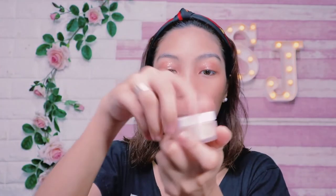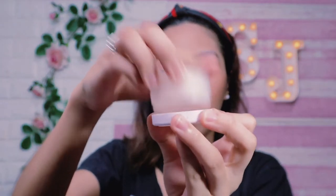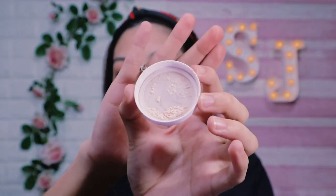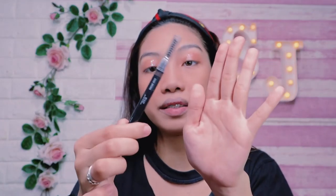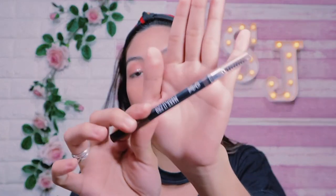I'm going to set my makeup with powder now. By the way, this is the Air Spawn powder. I'll just get a little bit and put some powder on my face. Next step, I'm going to use this Detail Make It Pro Starter Pen — their eyebrow pen — just to shape my eyebrows.